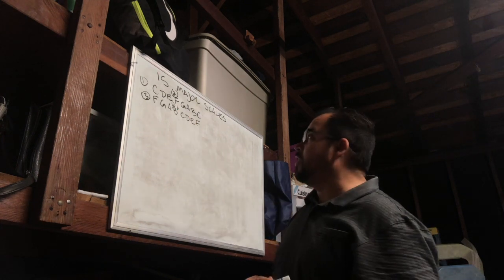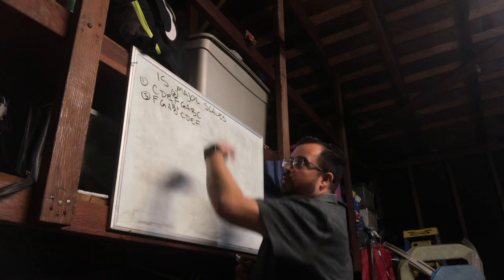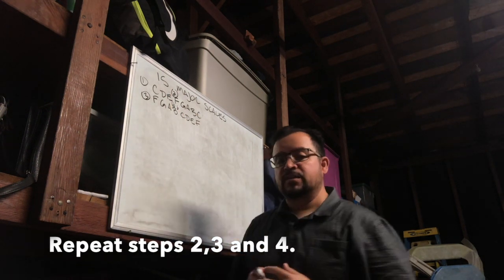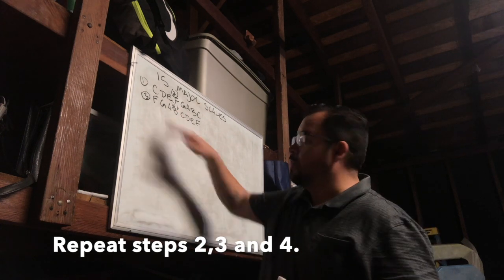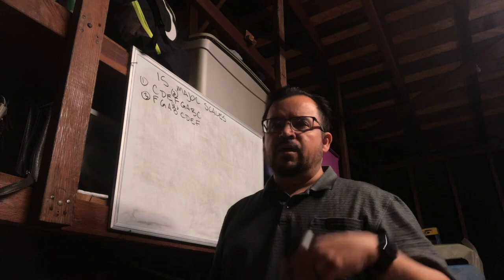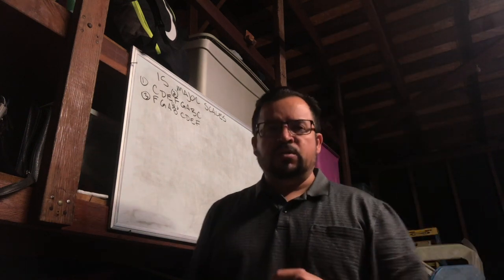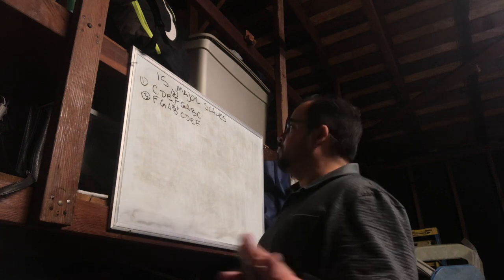Now, all you really have to do is follow steps 2, 3, and 4 all the way till you get to C flat. So a C flat scale. Okay? So I'm going to let you fill that out. I'm going to fill it out right now. I'll go one more scale and then I'll pretty much fast forward so you see what it looks like when it's all done. Okay? So I'm going to follow this pattern again.